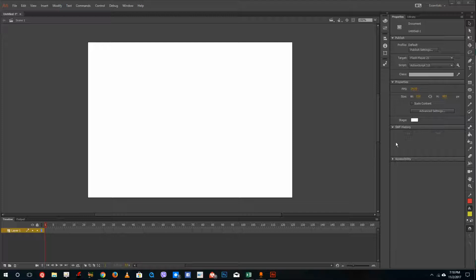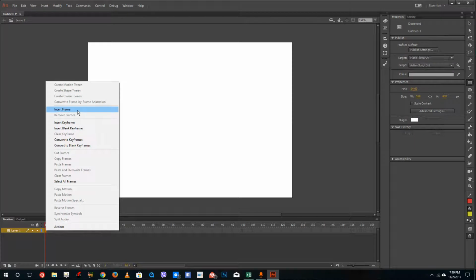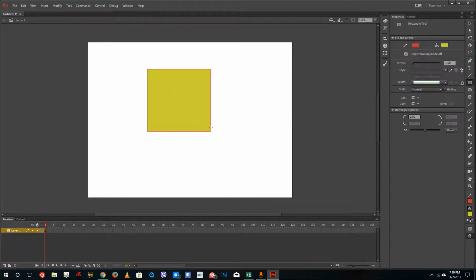So we're going to look at how to draw objects inside of Adobe Animate and how the merge concept works. Over here, in order to make up some shapes, you can go to the toolbar on the right side, and you can see that there's a rectangle tool. So just add in a keyframe right here. Let me insert a frame and then draw a shape like this.